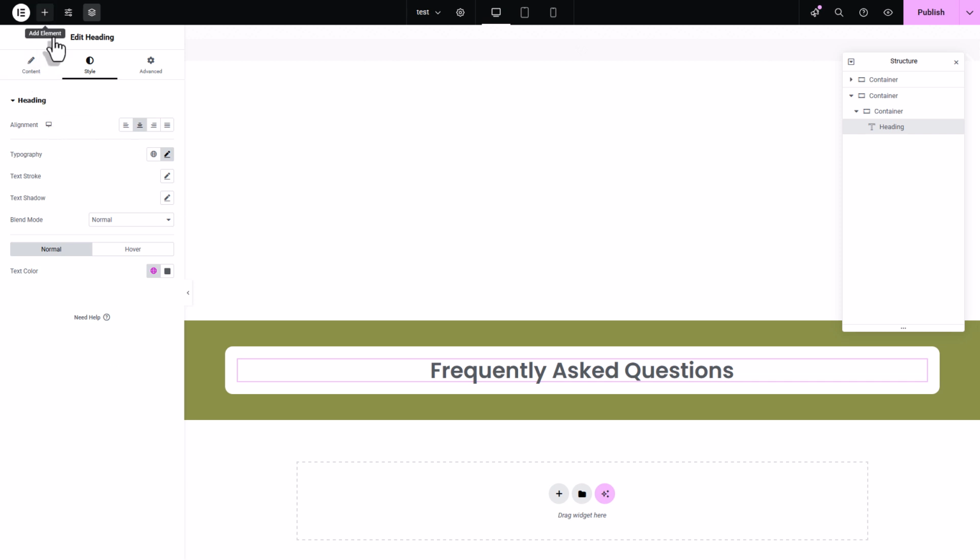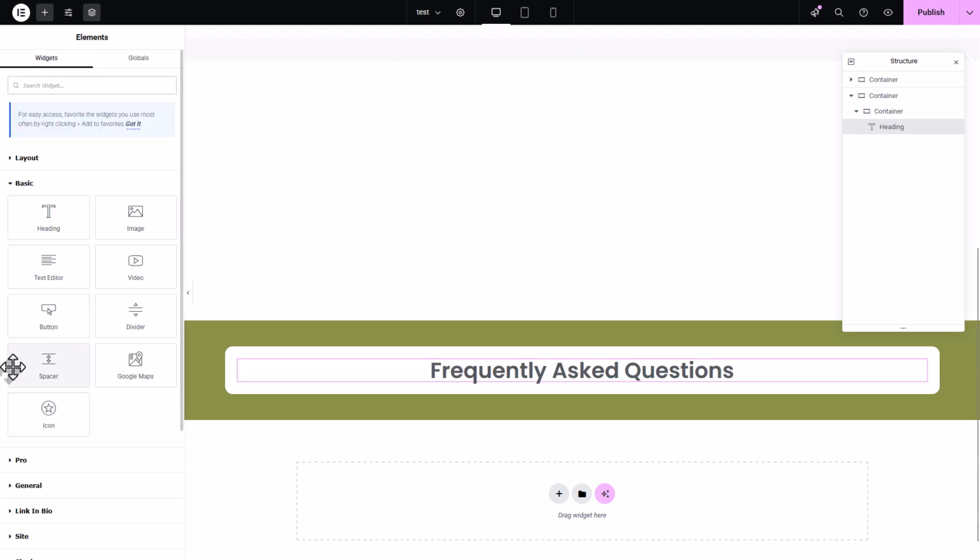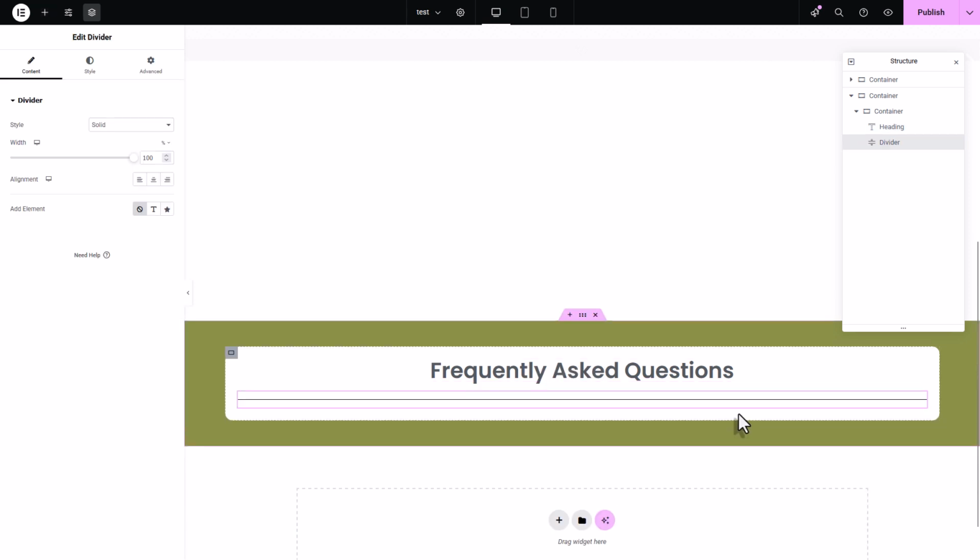Okay, we are adding a divider below the title, just a design element.